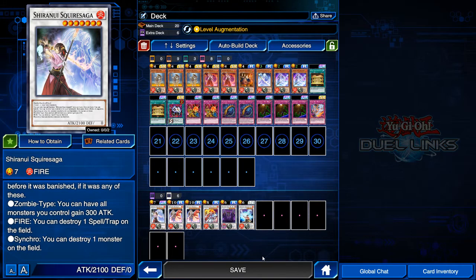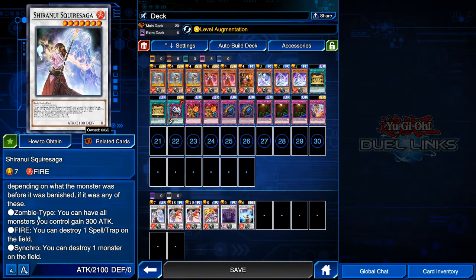Also, the prompts come up very quick, so be very careful to make sure you go through it slowly and you don't pop your own back row. Because that has happened to me before, and that is very embarrassing, to pop your own Floodgate and to lose like that. You don't want to lose that way. All right? So, also, this card does not target, neither does the next synchro we're going to talk about. So what that means is they have to respond on Squire Saga's activation. If they don't, then they lose their cards. Simple, simple. Also, this is generic, so you can summon it with anything.